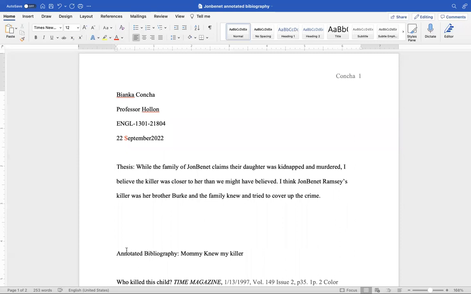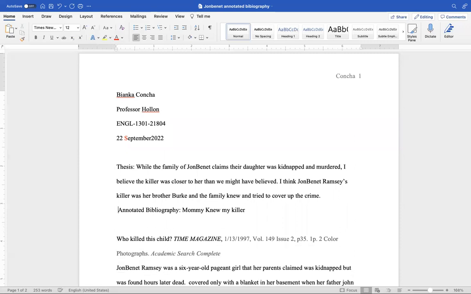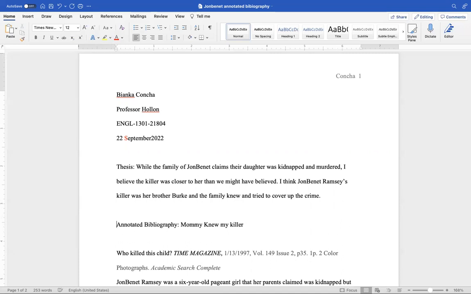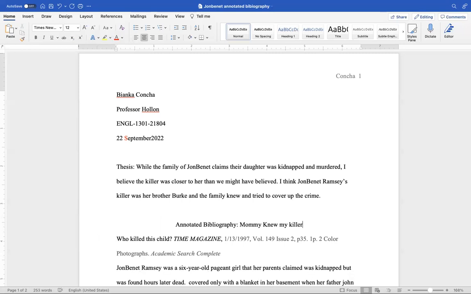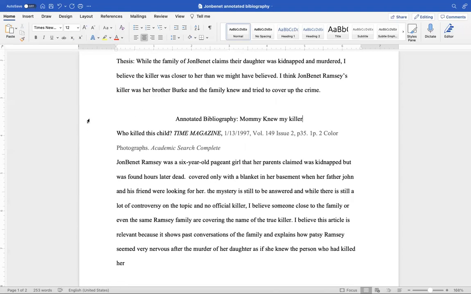That's 4 spaces. Now, same with annotated bibliography. That's 2 spaces. This is 4 spaces. Hit center right up here. All right. Now, these are only going to be double space from here on. Okay, so let's do this.